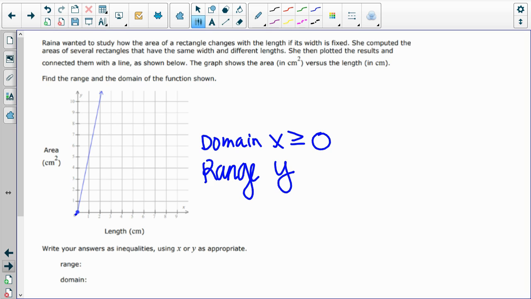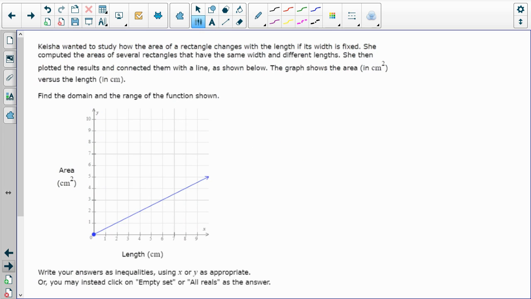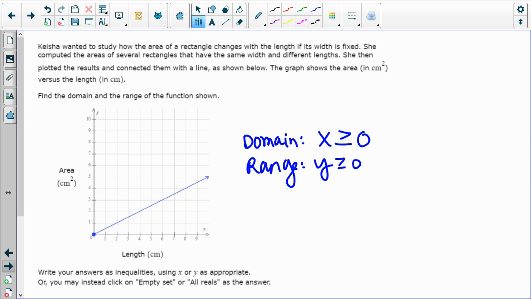It would be the same. Yeah, exactly right. Greater than or equal to 0. It's also on 0 for the Y. Okay, last one. Are you going in between or just one? One. Just one again. That arrow means you're going. So domain, what is it? X greater than or equal to 0, and range? Y greater than or equal to 0.